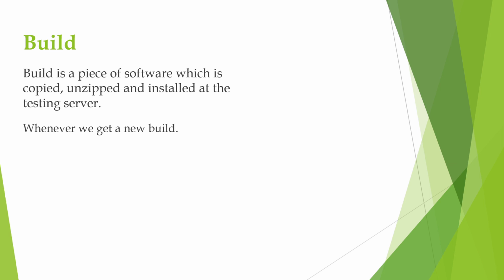As a test engineer, what will you do when you get a new build? Whenever you get a new build, the test engineer will first start testing the new features, because the probability of finding a defect in the new feature is more when compared to old features. So we'll test the new feature first.